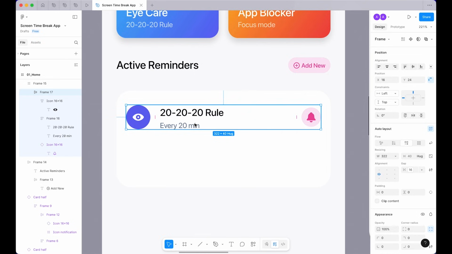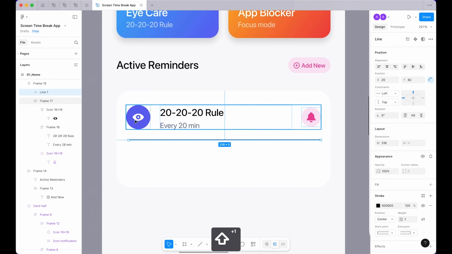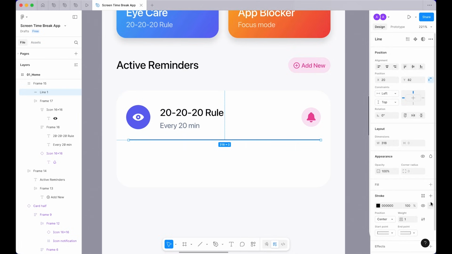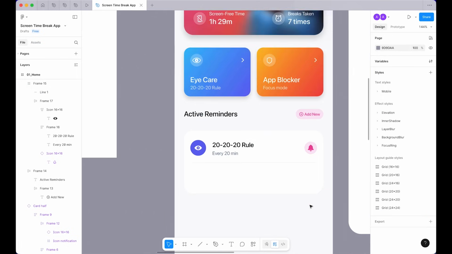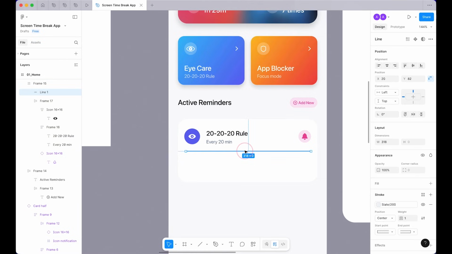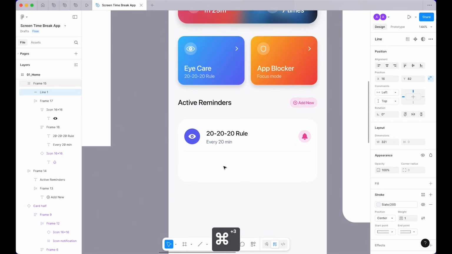As you can see, let's draw a line with the L key, and let's choose slate 200. This is looking perfect. 16 and 16.